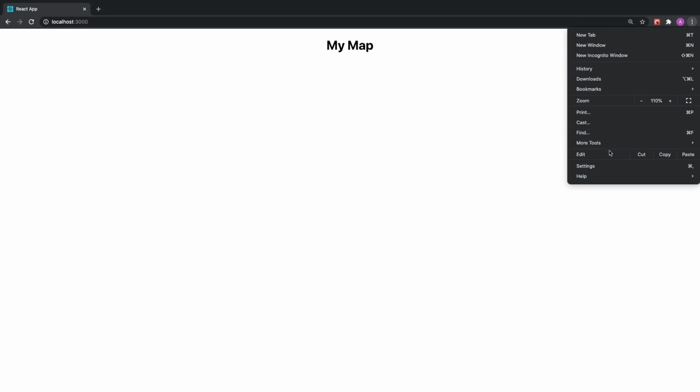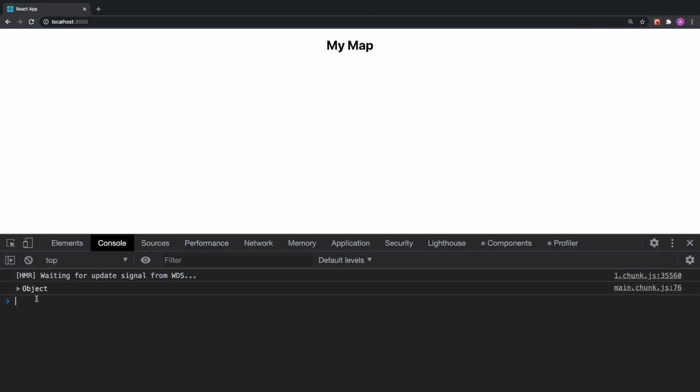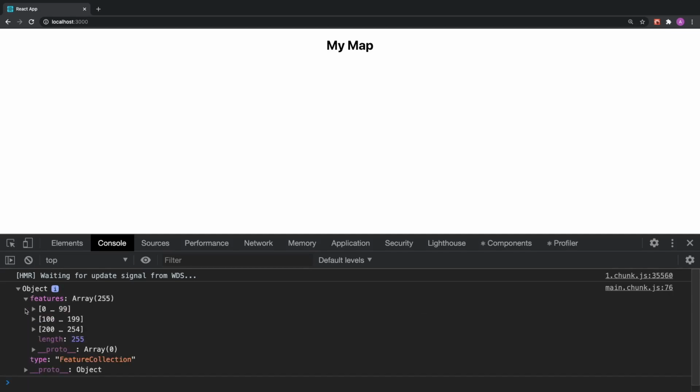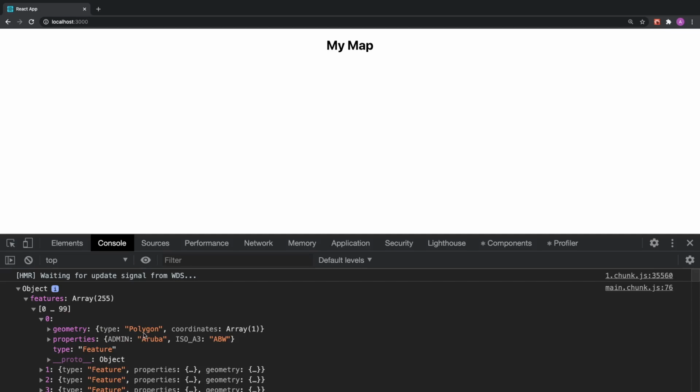Otherwise, if you're using a different browser, typically F12 if you're on Windows to get to the developer tools. Otherwise, go to more tools, go to developer tools. And then this is what we just printed with console.log. You can see we have all our features, and all our features are available to us. We have the country name, we have the polygons, we have the geometry. So we have that information that we require for our application.